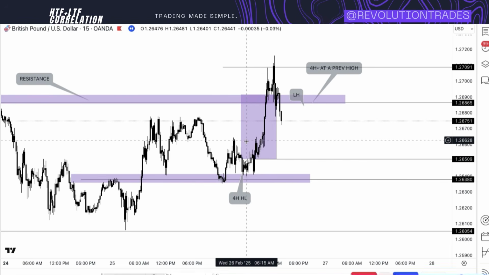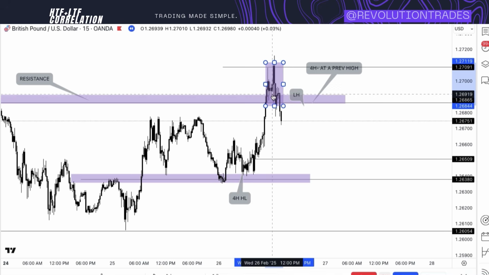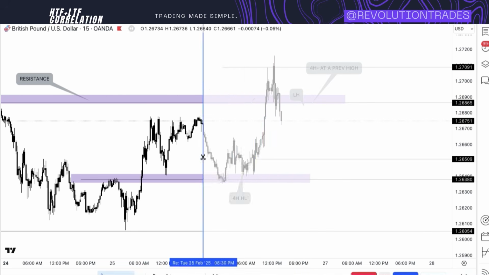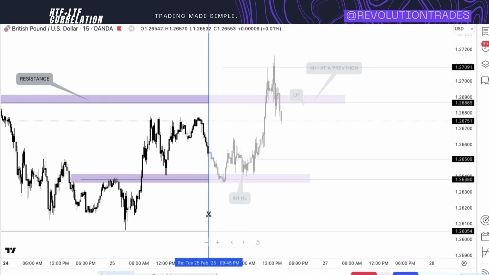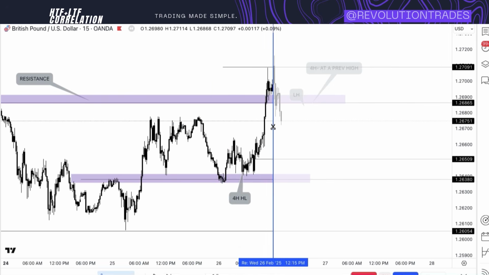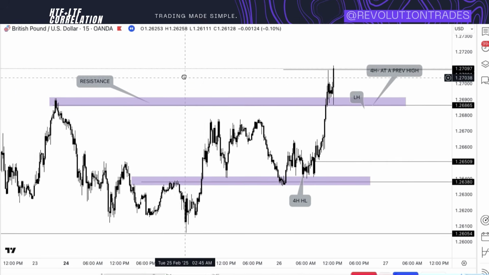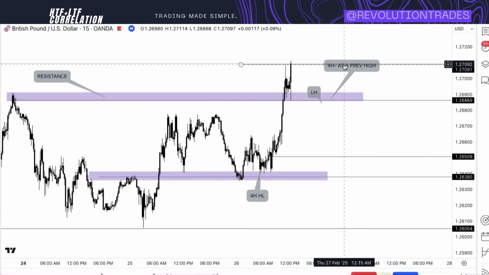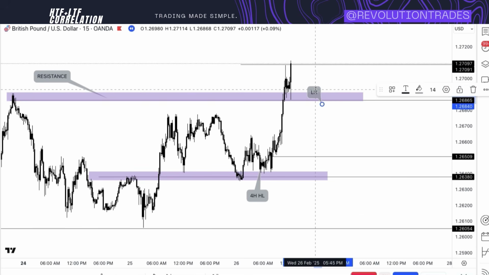Okay, so now we're gonna go to a bearish example. I think that because this already happened, this is a good way to go about it. But let's go from this candle and see how it is on the 4-hour. Yeah, let's go maybe here, because I want to show you guys the same thing. Okay, so we're here. Let me delete this.